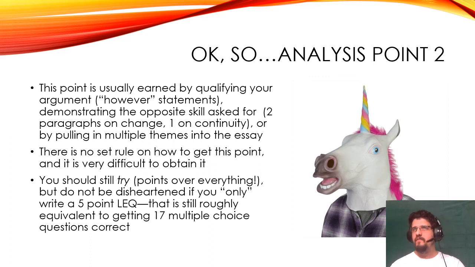Once you're at the end of the year and you're hammering out great AP essays, awesome. Let's go for this point. But if you are like, I really can't get this, this however thing is blowing my mind, what do I do with this? Then let's focus on those first 5. I said it before and I'll say it again. You write a 5-point LEQ, you write a 6-point DBQ, you don't get analysis point 2 for either of them, guess what? You are still almost assuredly going to get a 5 on this exam.